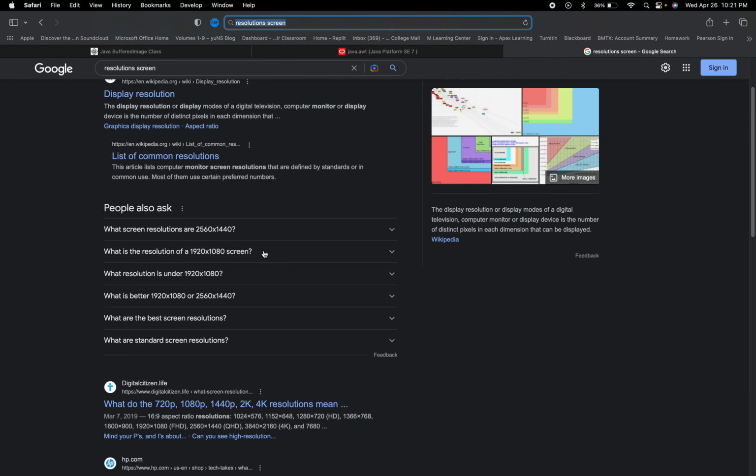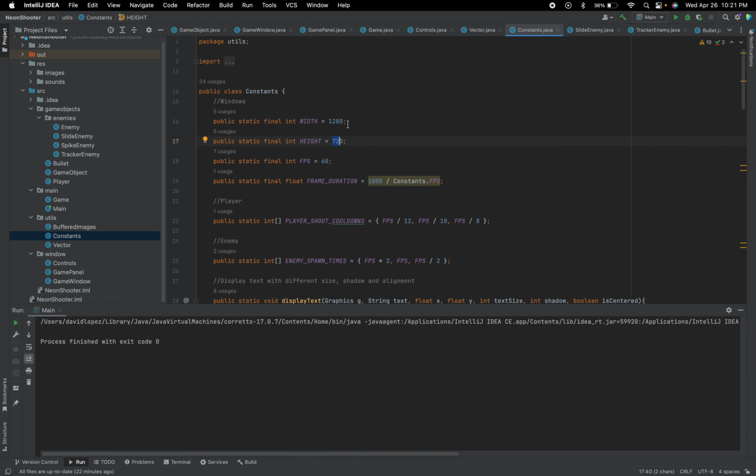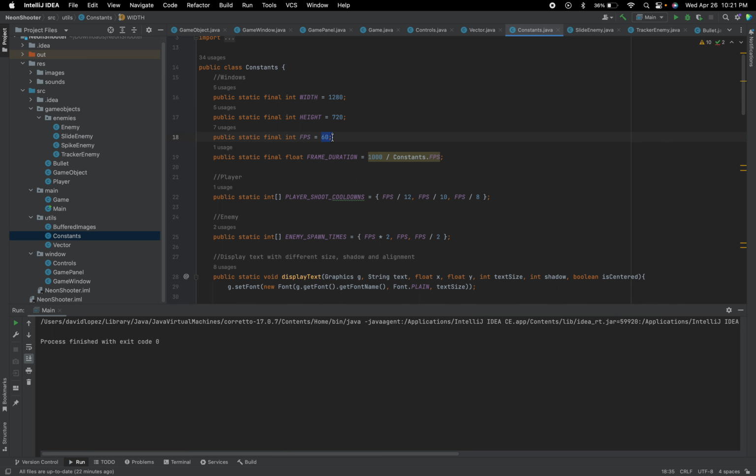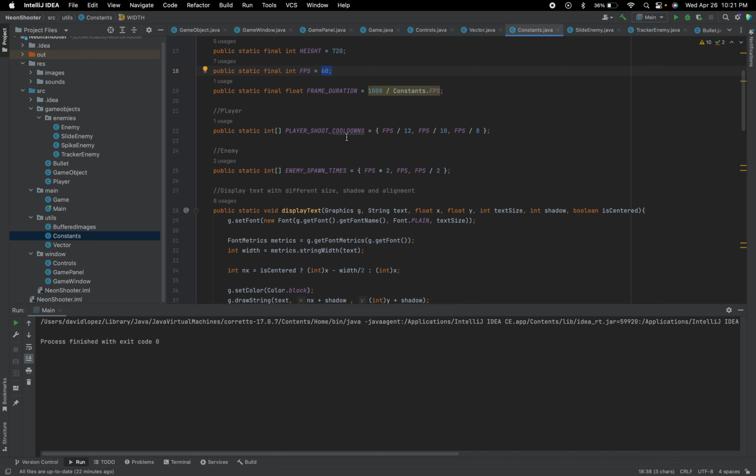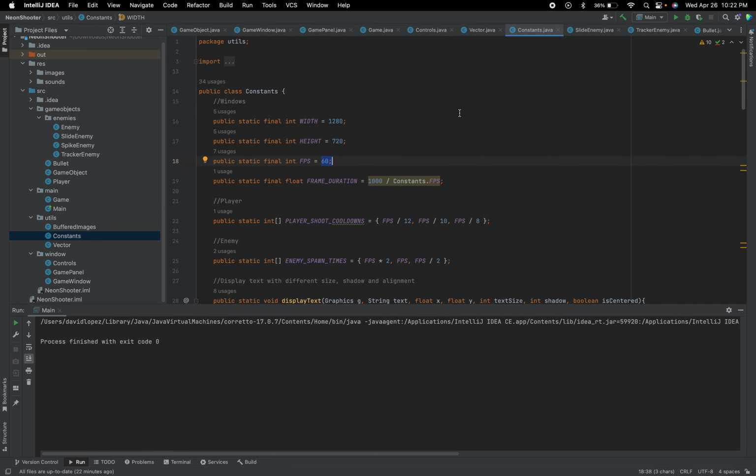I tried 1920 by 1080 originally, and it worked, but it was just so choppy, even though the FPS was at 60. I think it was because of the way the screen and the pixels multiply. I don't have anti-aliasing on this, which was a pain because my models were very high quality at first, so it just didn't render right. It looked ugly, so I had to turn it down to 1280 by 720p, which looks fine.